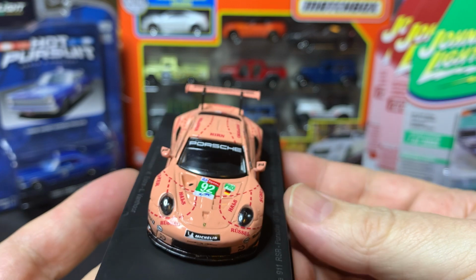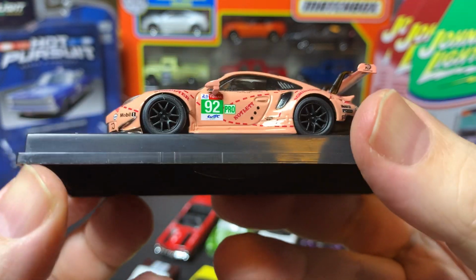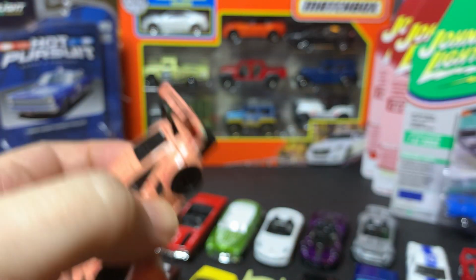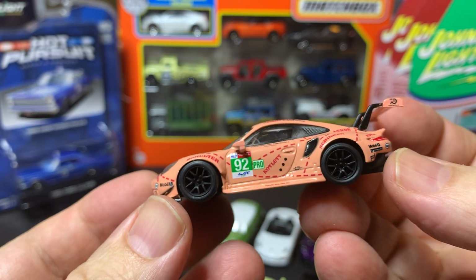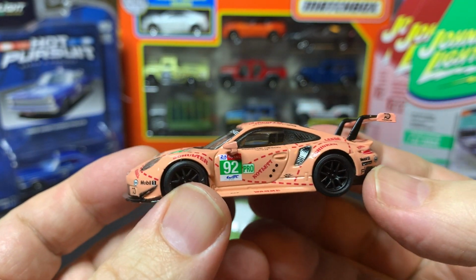And it's a very famous livery showing how a butcher might chop up a pig, I guess. And let's get this off the base. The Sparkies are very nice with easily removable bases that don't even require a screwdriver. But so this is the GTE version of the 911 RSR.